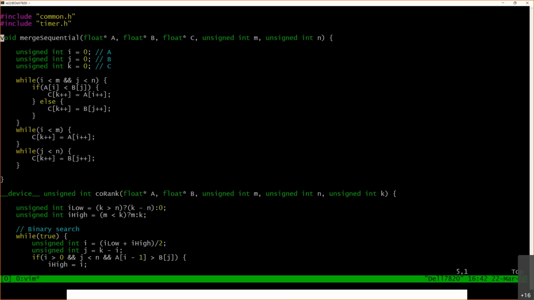What I was referring to is I can make this a device function. That way I can call it from the device. So I'm going to convert this sequential merge that we originally wrote for the CPU to a device function. You're right, we have to use host device if we want to use it on the CPU as well, but I'm actually not using this on the CPU, I'm just using it on the GPU. So we can just write device and that should be fine. Now I need to pass to the merge function the two input arrays, the output array, and the sizes of my two input arrays. Let's call merge sequential from my thread.